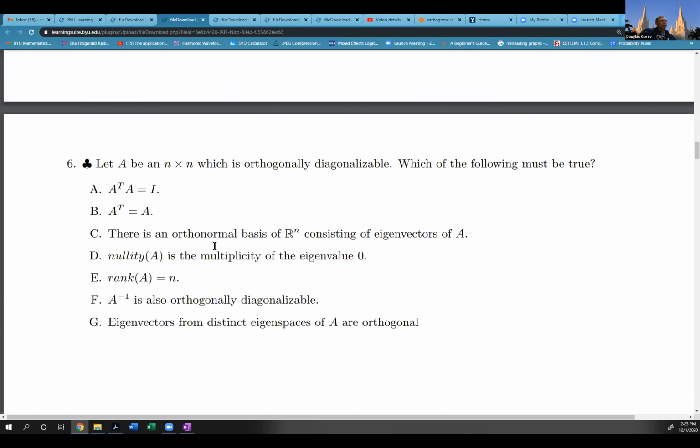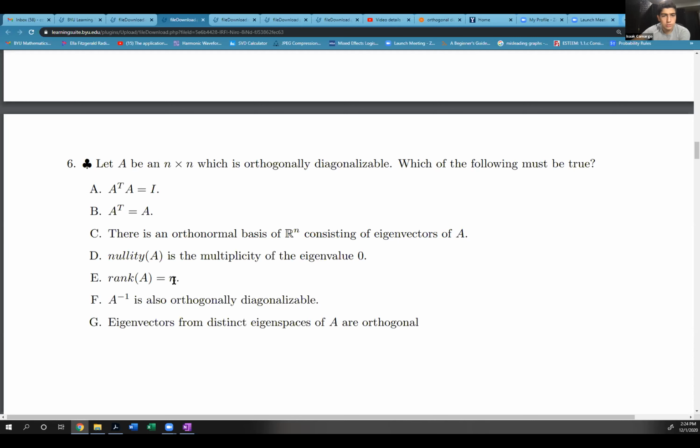Because if you have an eigenvalue of 0, it means it's not invertible. If it's not invertible, you have a dimension of the null space that's 1 or greater, and every multiplicity of the eigenvalue 0 gets you another dimension of the null space. So since it's symmetric, we know that that'll always happen because the geometric multiplicity always matches the algebraic multiplicity for symmetric matrices. Not for matrices in general, or square matrices in general, but always for symmetric matrices.